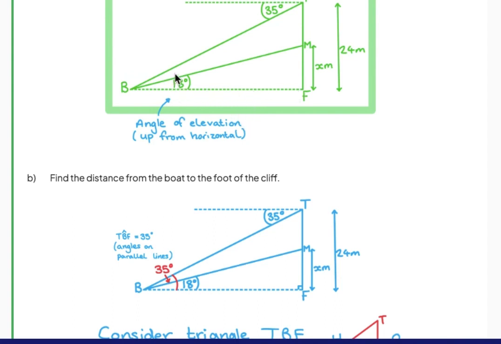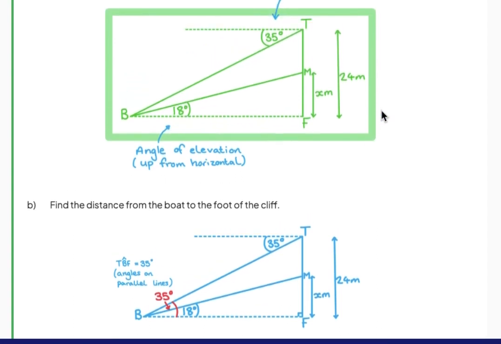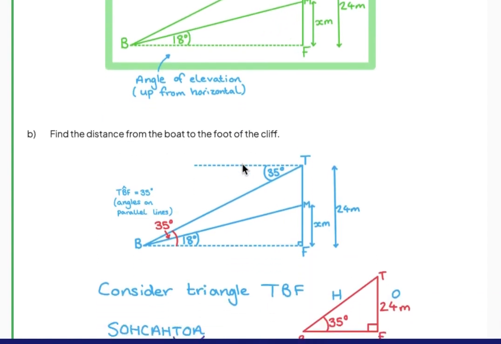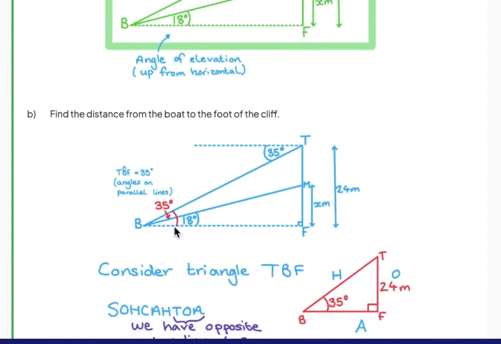So like I said, the angle in this place is 35 degrees, because it's alternate to this angle. Alternate angles are equal. Okay? So if you look at it from the second case, the angle in this place is 35 degrees. Why? Because it's alternate to the depression. Angle of depression is always equal to angle of elevation. So this angle is 35 degrees. And we already have 24.